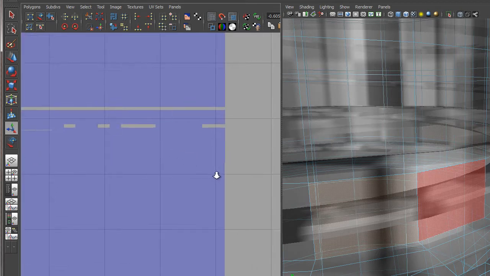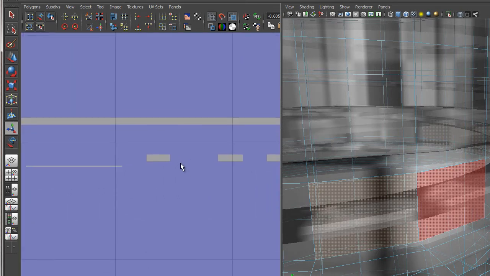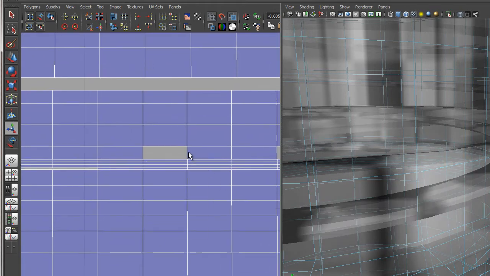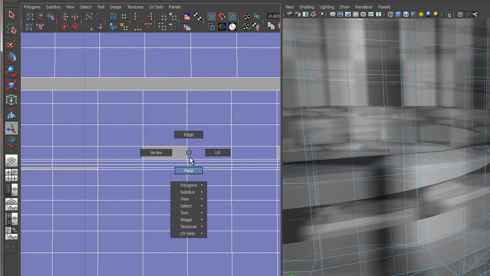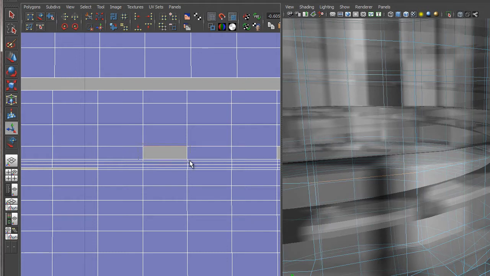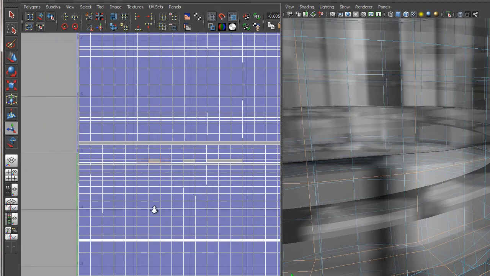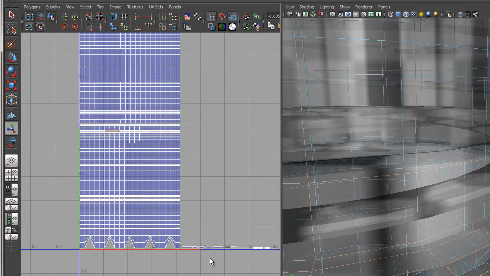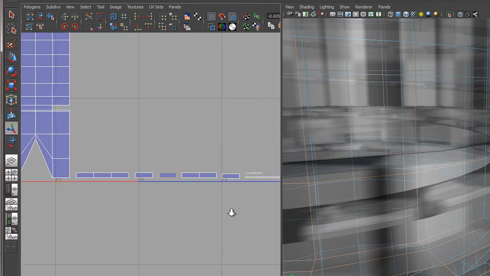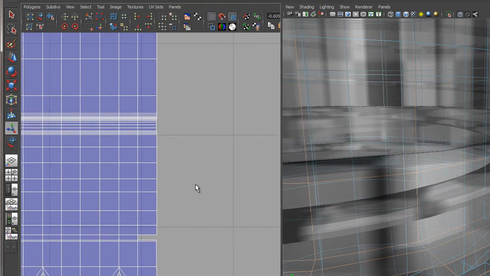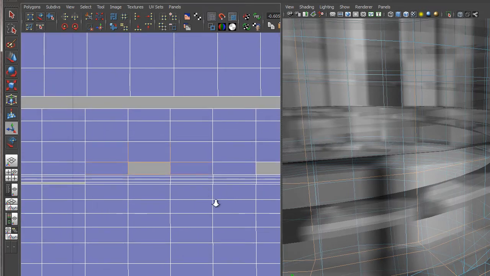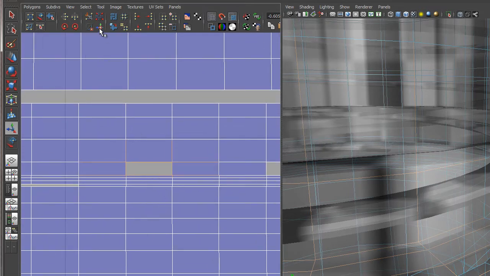So what I can do is, if I come back into here and select edge mode by right clicking and selecting edge, and I click on the edges around the outside of one of these holes, I can then press the move and sew button just here. What this will do is take the polygon from wherever it is. You can see that it's the matching polygons just here, highlighted. It'll move it up to here and then actually connect it back in. So if I press move and sew, you can see that it jumps back into place.